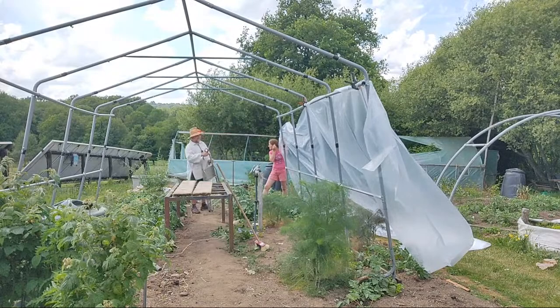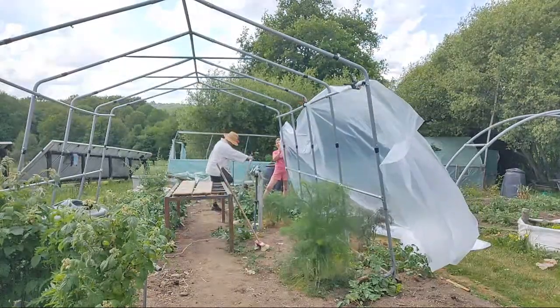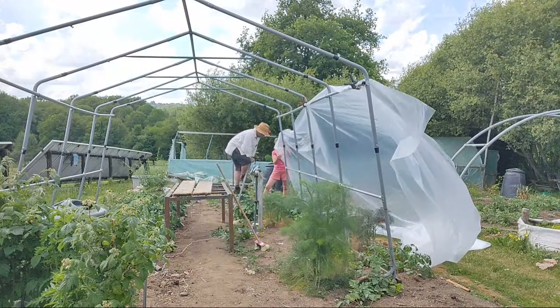This is how you put people off the idea of growing their own food. Well, you could have been sensible and asked, didn't you? Could have done.